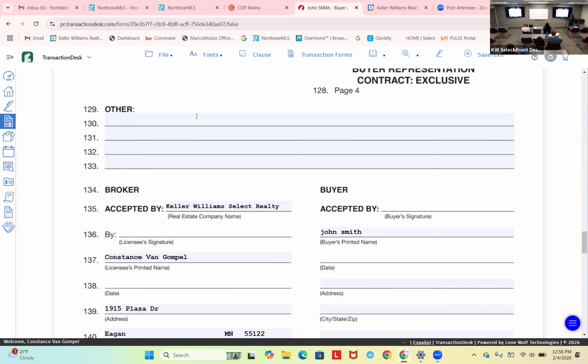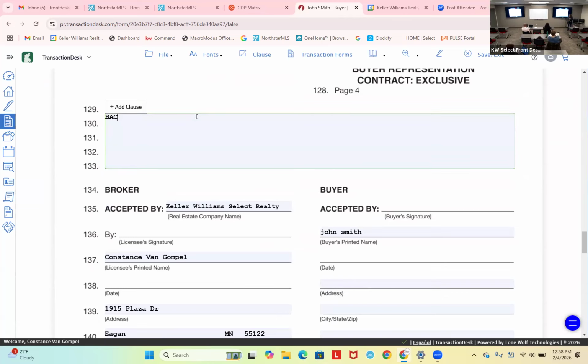Down here in other, this is where we put the class in here. BAC, remember that 450? 450 will be paid at closing. Something to that effect, okay?